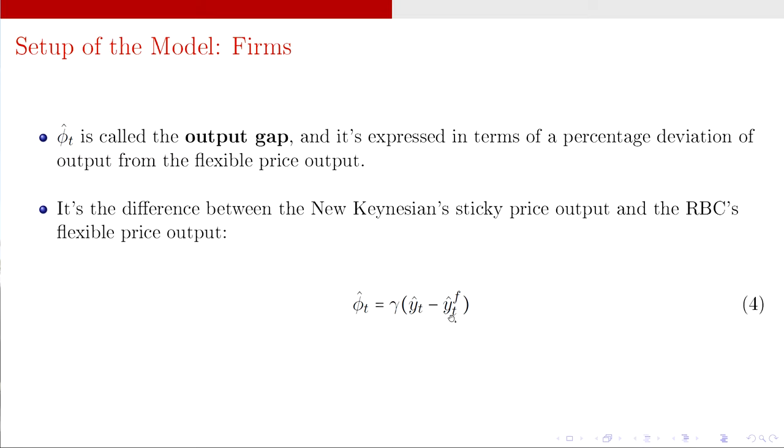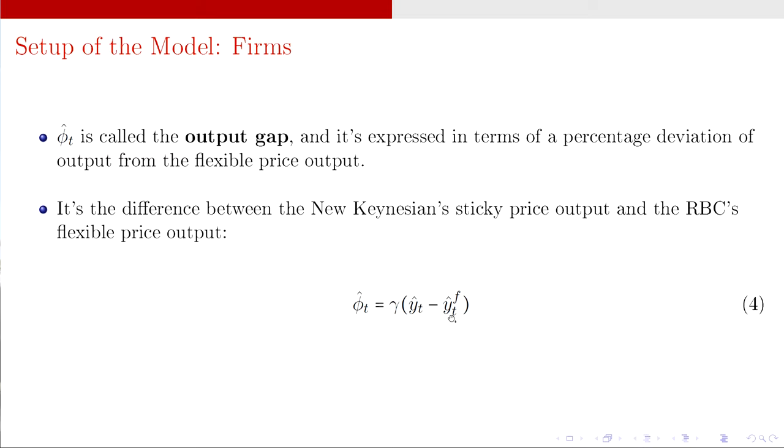So when the output gap is positive, while they do enjoy the output gap being positive, it can, in some cases, lead to overheating of the economy, where you'll see massive inflation. So what the Fed will do is they'll kick some contractionary monetary policy in. I don't know why I said inflation as if it was expansionary. They're doing contractionary monetary policy where they're actually going to close that output gap a little bit. And that is going to bring that positive output gap down closer to something that is around zero, meaning that the flexible price output and the sticky price output are going to be equal to each other.